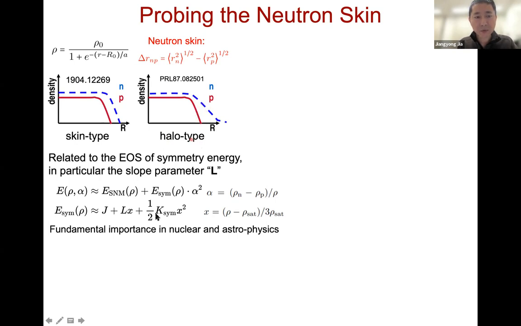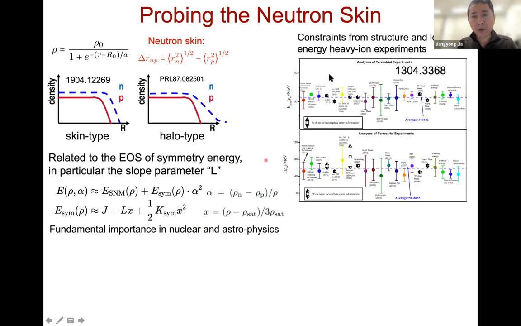This is actually very sensitive to the equation of state of the symmetry energy, in this term, the so-called slope parameter. And you can see the x is basically the departure from the saturation density, and saturation density means 0.16, okay? In the surface region, the difference between the density and the saturation density is of course the maximum. This x value here is very large. So you can see L times x, this value is very sensitive to the neutron distribution on the surface. And so depending on the slope value, you may have more or less halo neutrons.